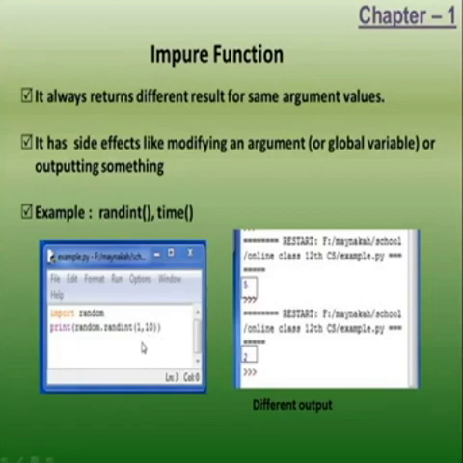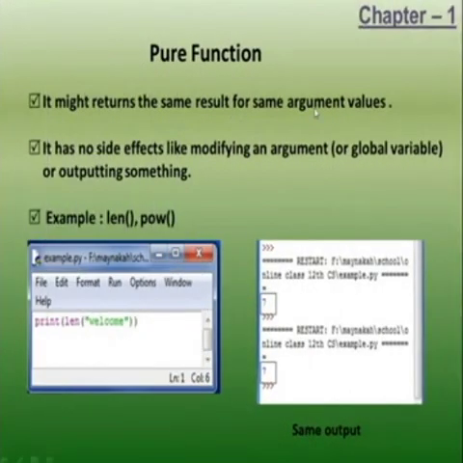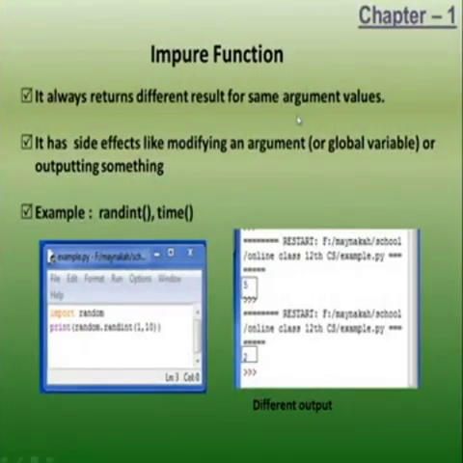So this is the reality because I want a random number. Each time the function will give different values. It will be useful many times. So the impure function characteristic is it will give a different result for the same argument values. It is very useful in many places. So pure function is the same result for the same arguments. This is also necessary. Impure function is a different result for the same arguments. This is also needed. So we must decide where I have to use pure function and where I have to use impure function.